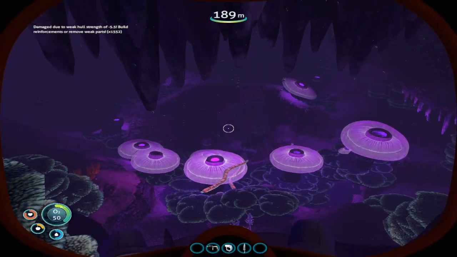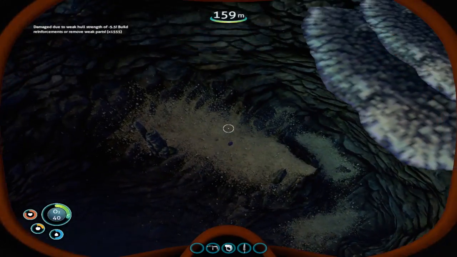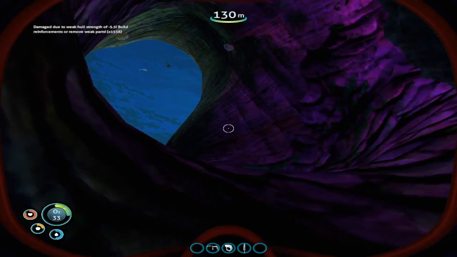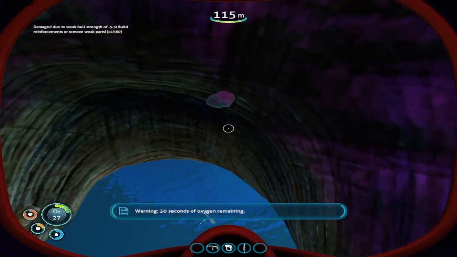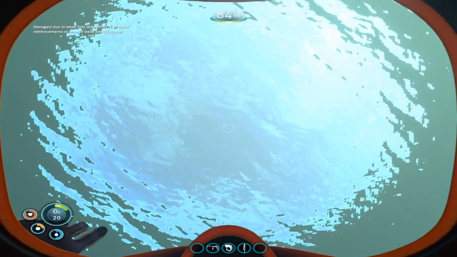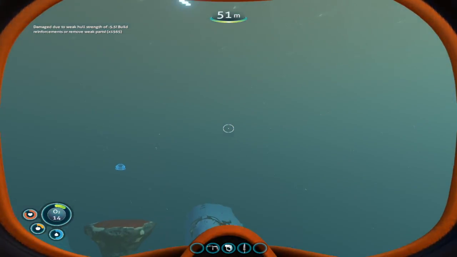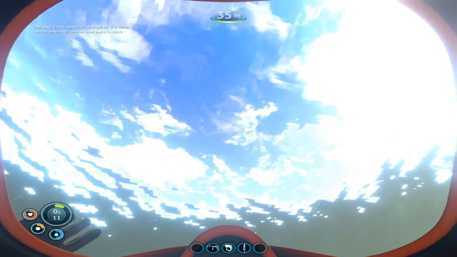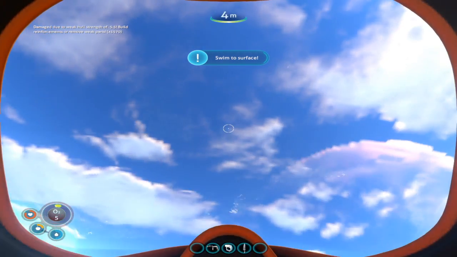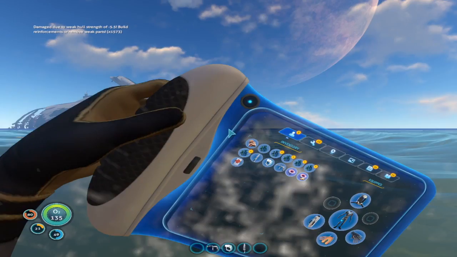Okay, you know what? I'm going up because I'm going to die if I don't go up. I am going to die because I'm swimming very slowly. 30 seconds. Oh, don't even have time. 30 seconds to get to the top? Are you kidding me? Well, not even 30 seconds because it skips like 2 or 3. Oh man. Okay, cool.